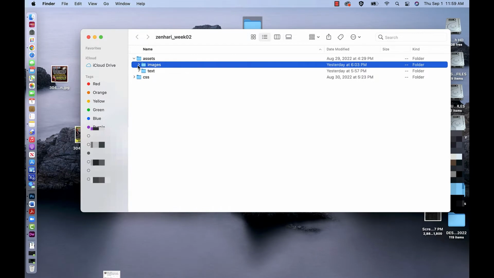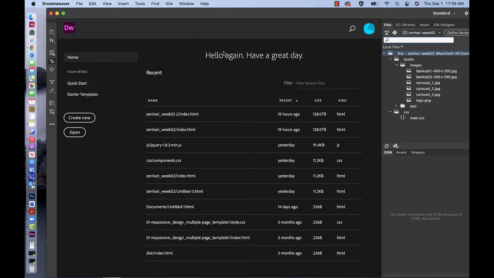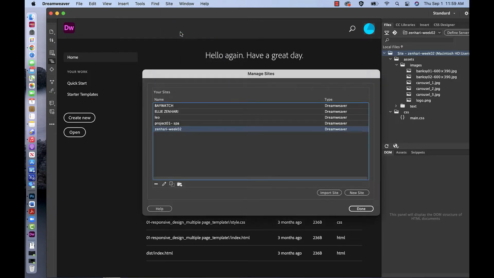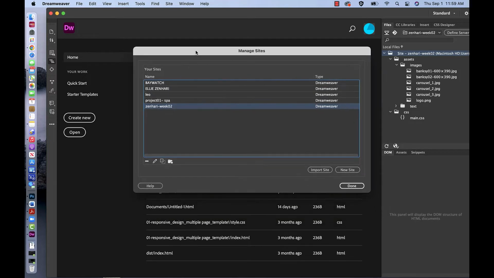Now that we have all of our images resized for the web, and we have all of our files organized, and also we have our site defined in Dreamweaver, we're ready to create our very first web page. Again, it's very important that you define your site by going to Site, Manage Site prior to creating your web pages.